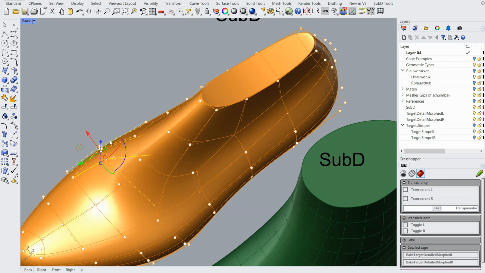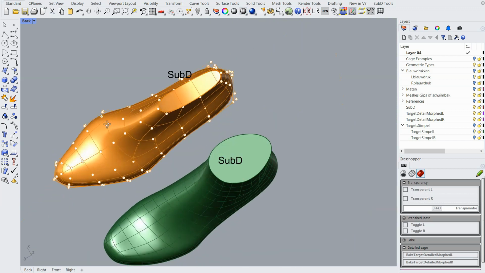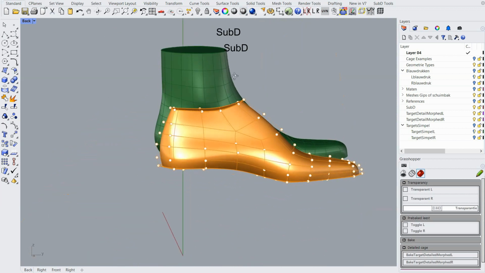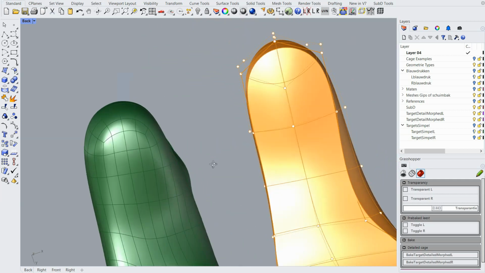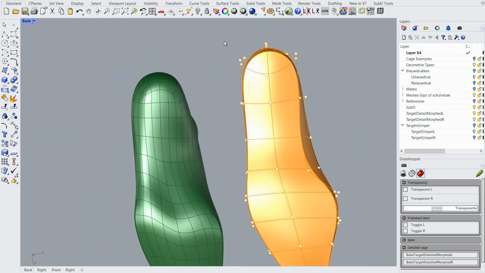If I select a few control points, I can drag them in a way that doesn't corrupt the shape of the last. I can make minor adjustments without getting a shape that's crazy.